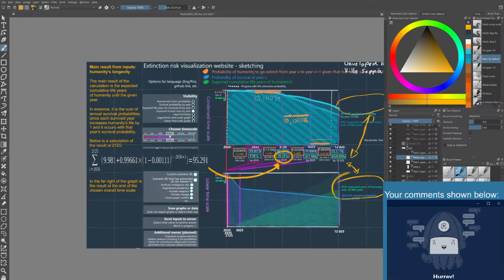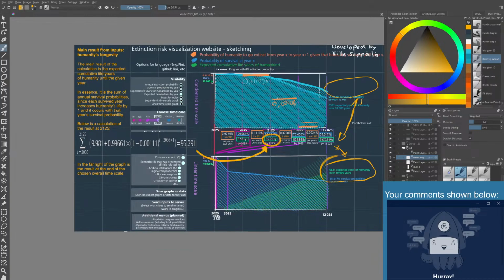I'm also thinking, okay, I have these 2,125 values, but then I just focus here on the values of the last year. Would it be better to just have them in these math examples too?